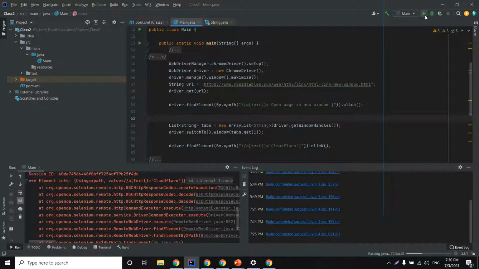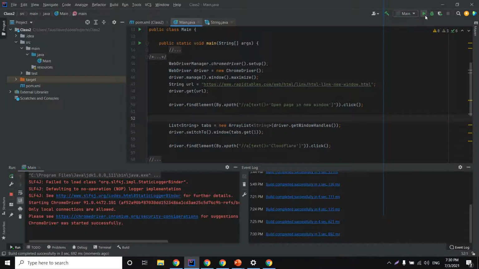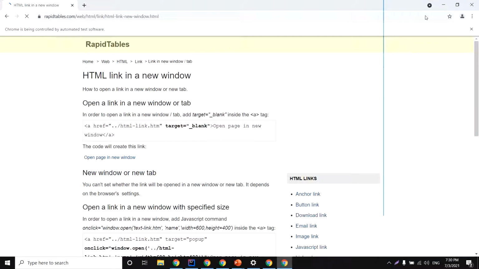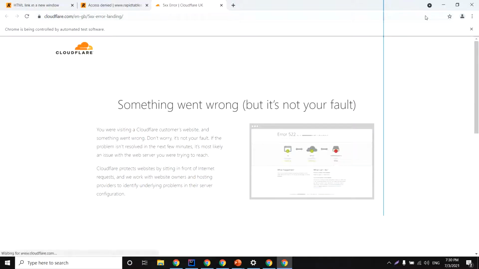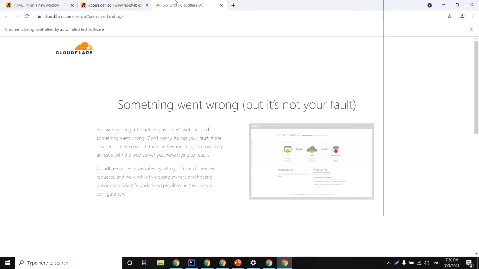We may need some wait here in case it is not working, so we will add some wait. Okay, so here we have seen that the first tab is clicked, and then it is switched to the second tab, and then it clicked the element from the second tab and then opened the third tab.